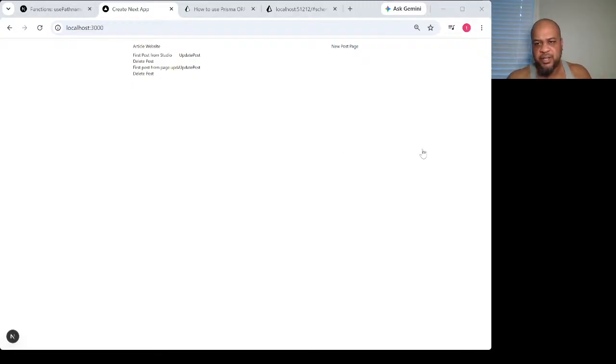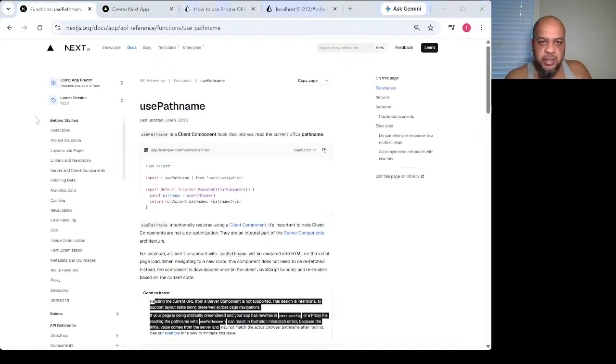So let's just have a little fun with this and start to add some additional features. I think the first one that would probably make the most sense, that I've already begun, was giving the link the ability to be highlighted. So if the path name matches the name of the link that we're on, we can have an indicator just showing that this link is active.